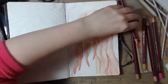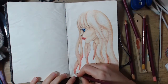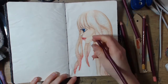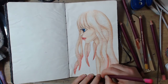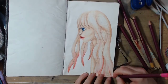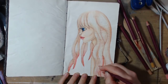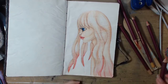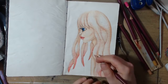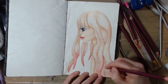So as usual, I've used at least three colours for the blonde, and now I'm going in from the bottom with some pink pencils. I have put some blonde hairs at the bottom as well, and I'm just going over the top with some pink to give it a more natural, subtle ombre effect rather than suddenly she's got pink hair at the bottom. Again, I'm going in with a darker pink, and then I'll go in with a lighter one. And then I will transition it from the pink into the blonde using one of the lighter colours that I used for the top of the hair.